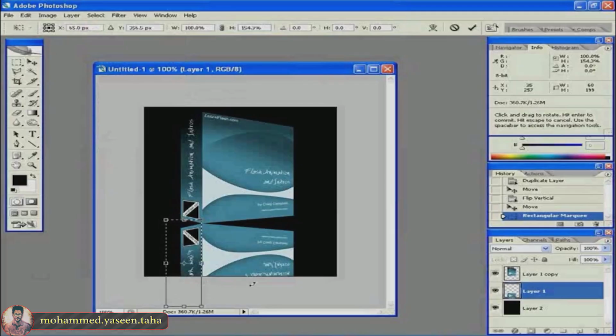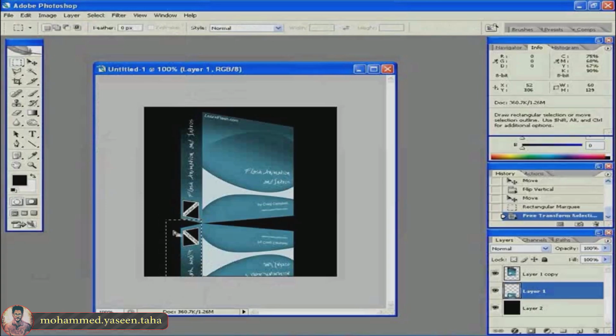It doesn't have to go all the way down to the top of this upside down box. We just need it to go far enough down so that when we skew this up, it'll look alright. So once we have that selection transformed, we'll just hit Enter. So now we have our selection, and you'll notice there's no longer a bottom line here because that selection goes down past the edge of our stage. And then we're going to transform what's inside this selection.